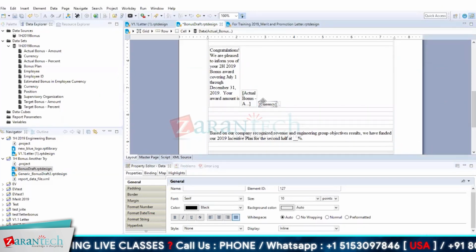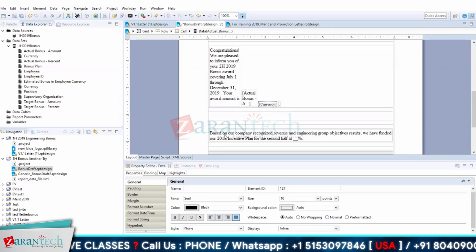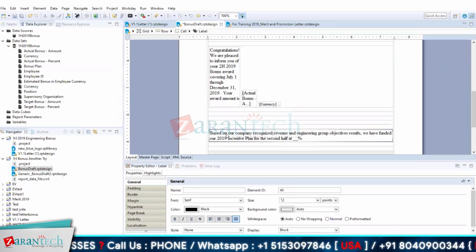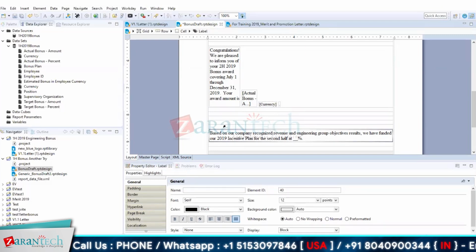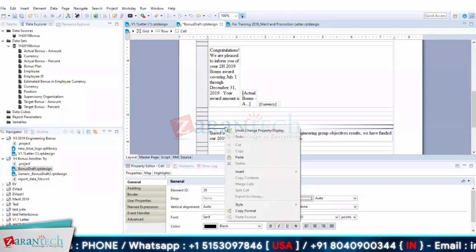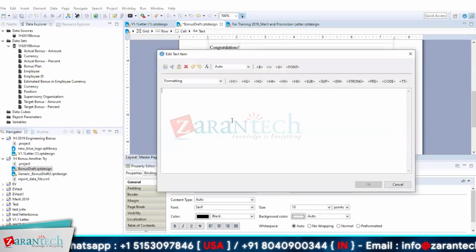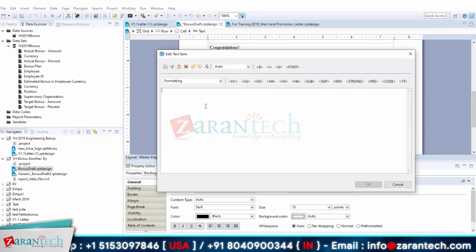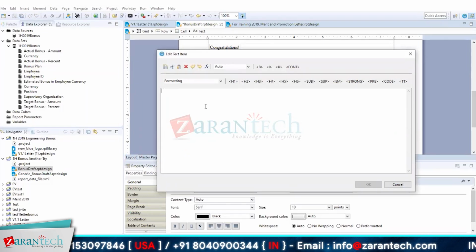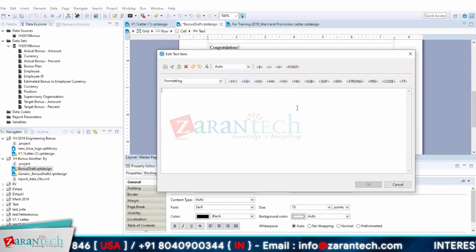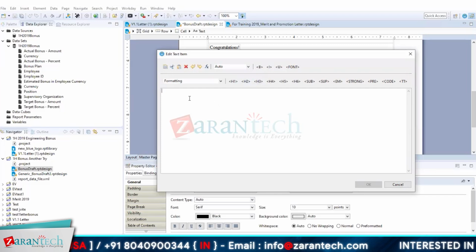So these two fields are dynamic, and then you have static text again. If you needed to add some additional static text, like I said, you just go here, enter text. When we did the label, we did not get all of these HTML options, but when you're entering text, you could do that.